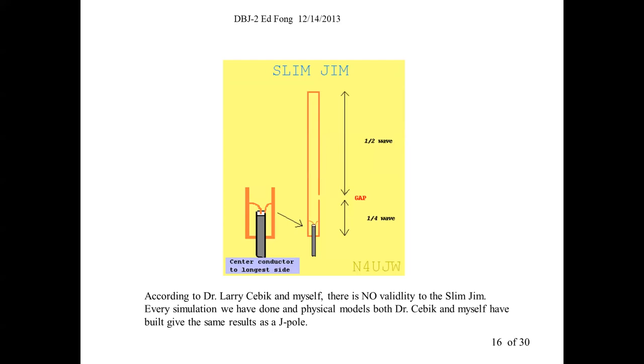Well, in a slim jim configuration, we see nothing advantageous about it. There's no advantages to this over the regular J-pole. You hear rumors about, you can short the top of a twin lead and get 6 dB gain. It does not give you 6 dB gain. It doesn't seem to harm it. It performs about the same. I think Larry Siebig, when he was alive, did a lot of experiments because he didn't believe it worked, and all his evidence, and he had pretty sophisticated equipment too at IWRL, showed it's just a regular J-pole antenna.